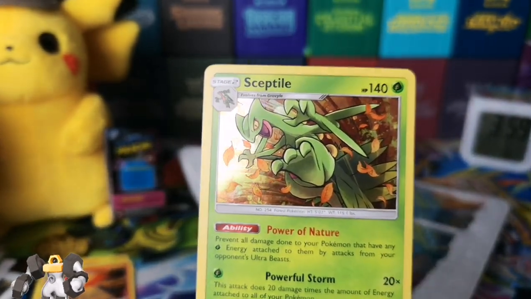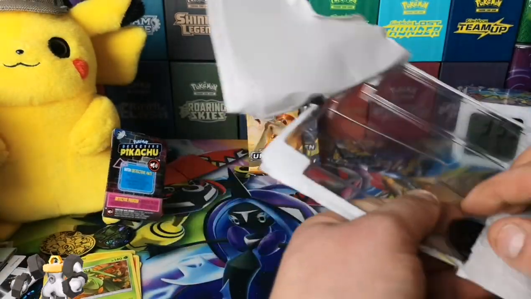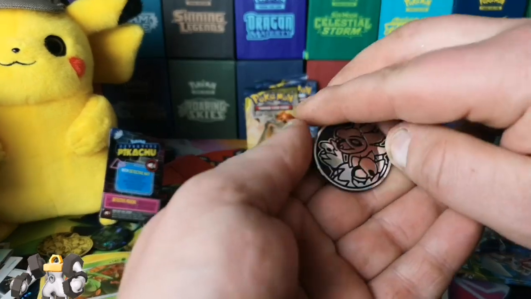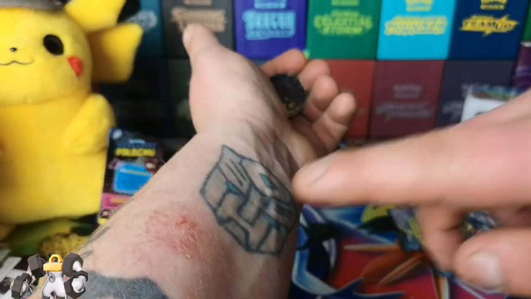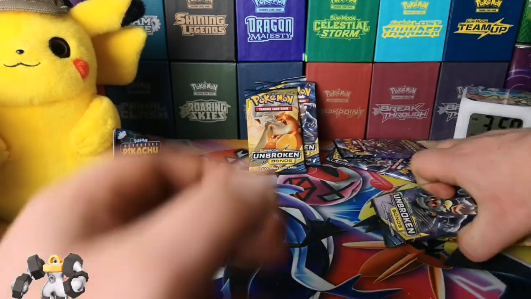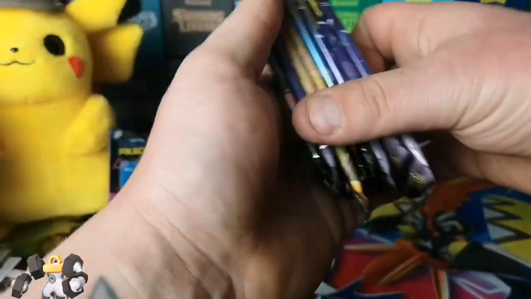Sceptile. Oh, that's beautiful artwork. Sceptile, one of my favourite starters. There's a lot of videos based on my favourite starters on the channel. Just go take a goosey gander. If you do see my burn throughout this, I got burned at work by, I was going to say a colleague, it's actually my boss. By accident, of course. This is basically like an Elite Trainer Box right here.